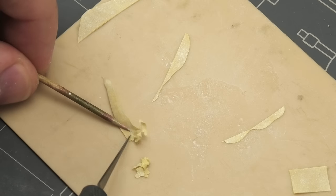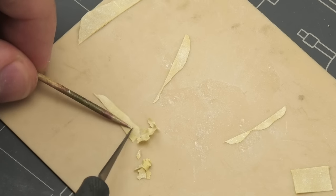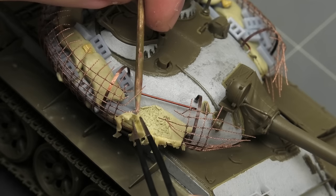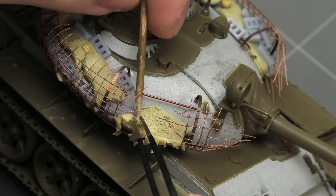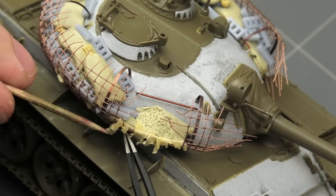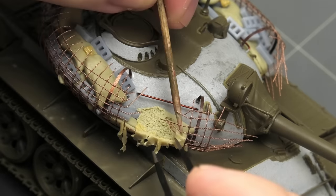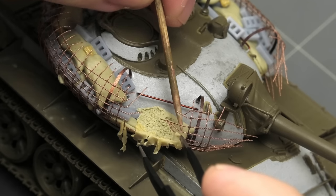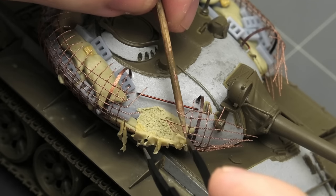Another trick is to roll Tamiya epoxy putty into paper-thin tarps and just tear them apart. Tamiya is more flexible than Magic Sculpt, so it's probably easier. I mean, there's no way for me to try it out since I already spent all the Magic Sculpt. But yeah, I think this is gonna look pretty cool once it's painted and weathered. I just hope the thin putty won't fly off in the wind or something.